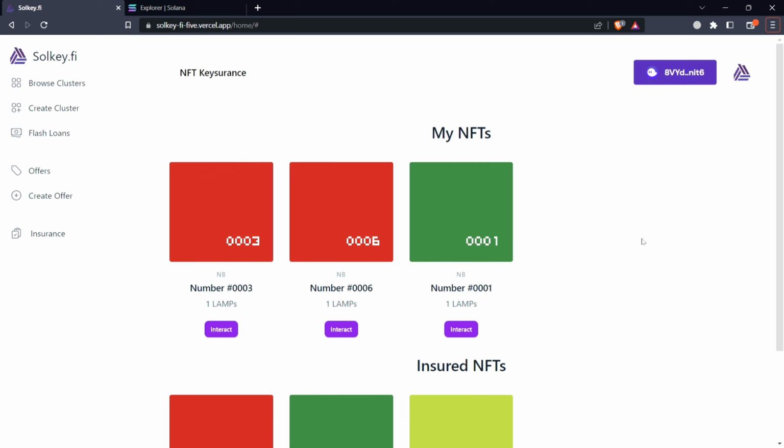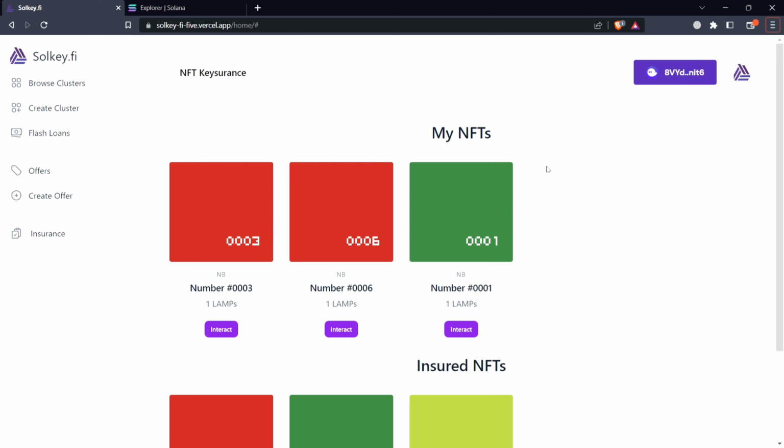So, what is the need of Key Protocol? Insuring NFTs can help protect investors who are holding and trading these assets, as it can provide a safety net in case of unexpected events. It also helps to increase adoption of this type of asset by making them more attractive to mainstream investors and reducing the perceived risk associated with owning and trading them. It also helps to build trust and confidence in the platform or the project that has insured NFTs. After understanding, now let's see how Key Protocol works.